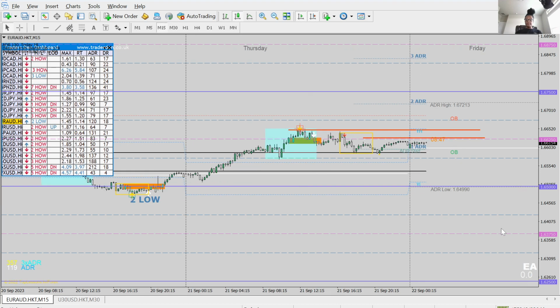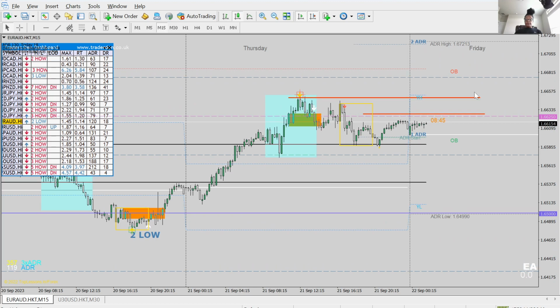Get down to M15. Let's see here. I'm going to use this area again as the end of day consolidation, just the high and the low, and I'm going to wait and see what's happening. Can we get price to actually participate and come around this area, play around here, and then give us the stop hunt low rise? That's exactly what I would think it would do based on the pattern and based on it being day two.